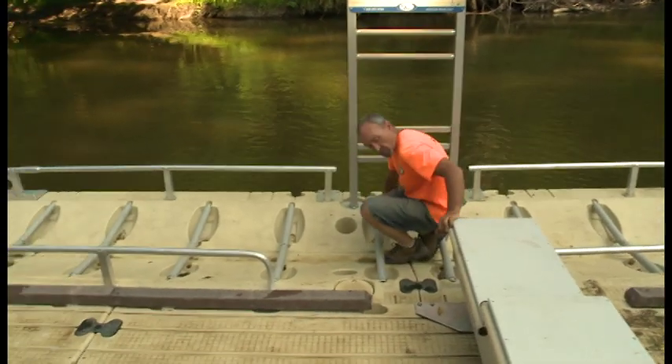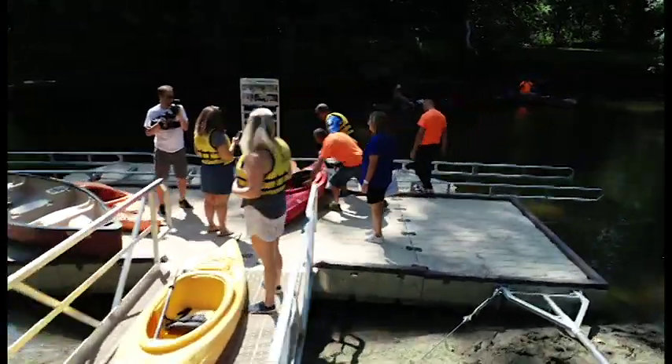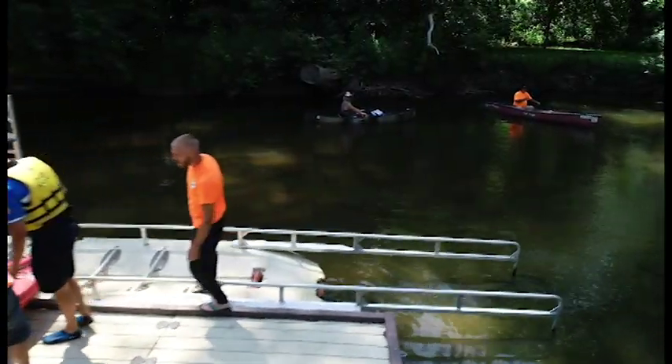A lot of our families don't even know that we have an amenity like this out here. So hopefully this can bring awareness that we've got this amazing park. We've got these trails that go through here and the crown jewel is the Clinton River — where you can spend an afternoon in the summer with your wife, your husband, your kids and have a picnic. It's really a tremendous way to spend your afternoon, here in Sterling Heights where we're focused on all these amazing amenities for your family.